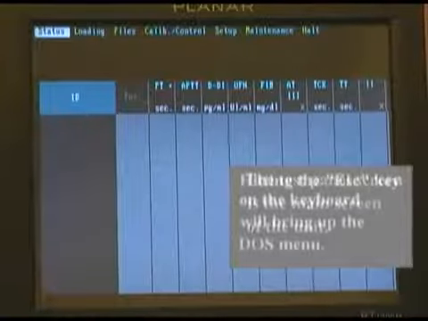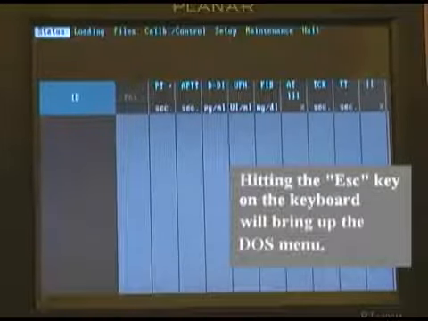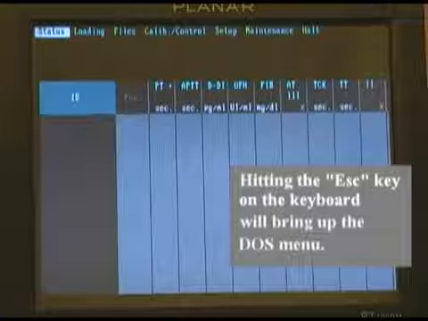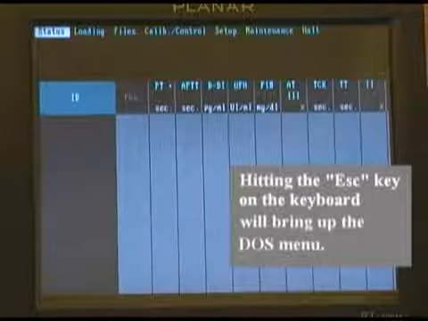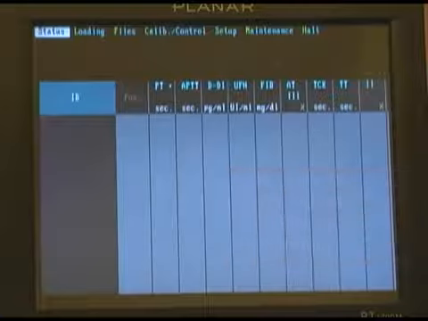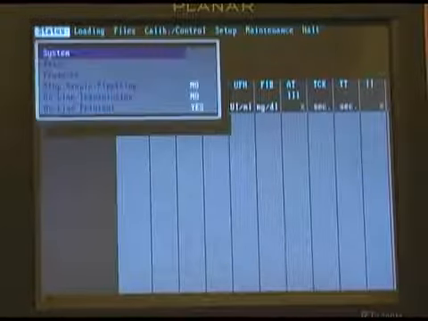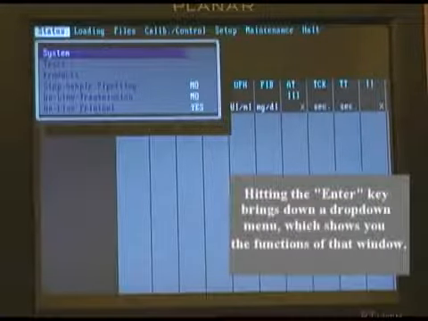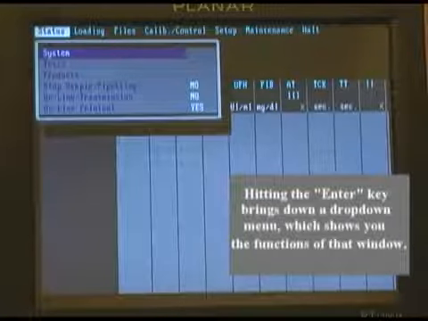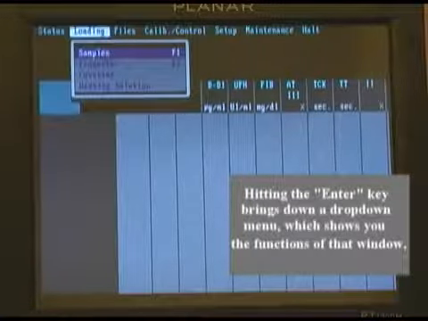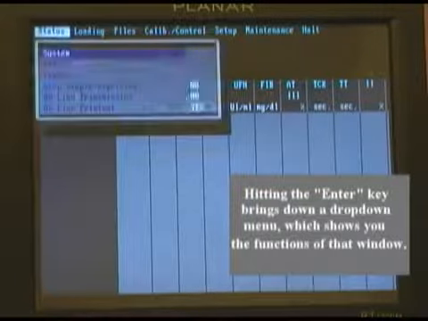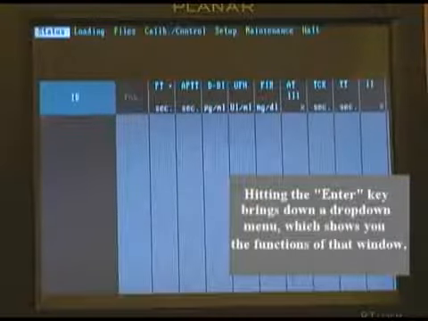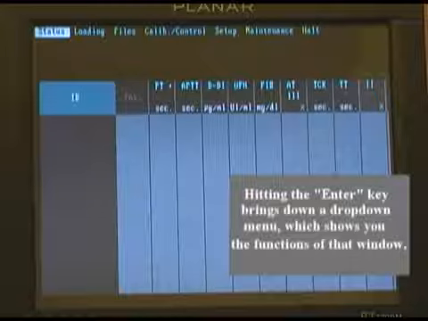By pressing Escape, you will exit the test panel screen and go into the main menu screen. The main menu screen contains various applications for the system's overall performance and operation. Under System Status, by pressing Enter, it'll bring down the drop-down menus of the different functions within that system status operation. You can navigate by either hitting the left-right arrows or by hitting the corresponding highlighted or shaded letter for that particular application.